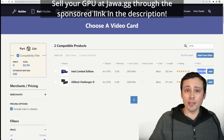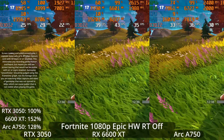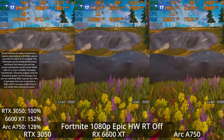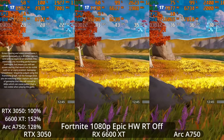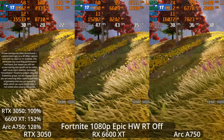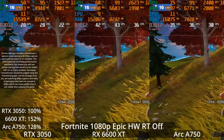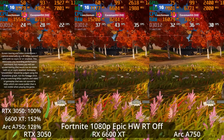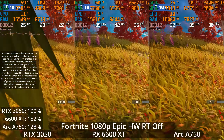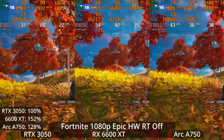Let's jump into the benchmarks — I'll give you my final thoughts at the end. Tons of huge AAA franchises have committed to switching to Unreal Engine 5 for future entries, so performance in this engine with features like the Lumen software-based lighting system, which can also be hardware accelerated, is important to test. There's also the Nanite system allowing very little pop-in on Nanite-enabled objects, and virtual shadow maps — these are huge features, but extremely demanding at the Epic settings.